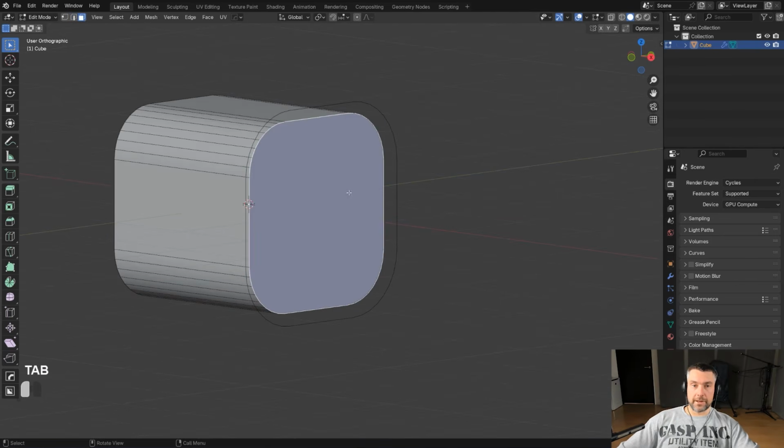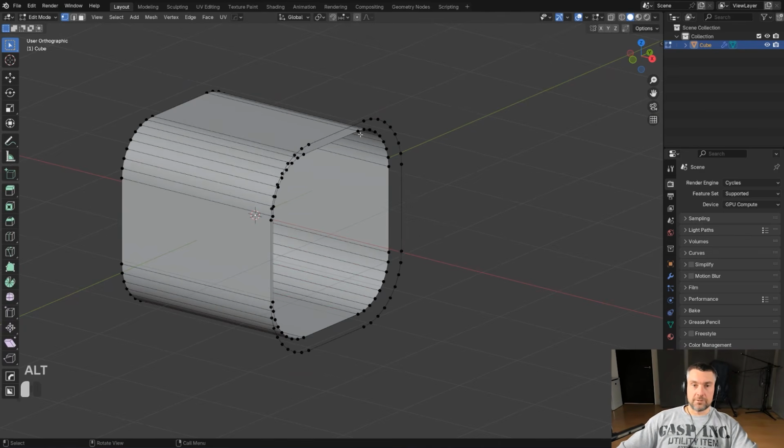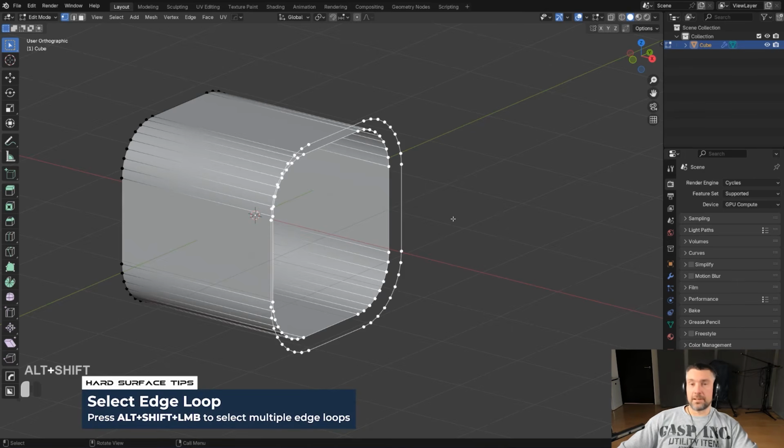And now, for example, what I can do is nuke this face. And by the way, this edge, since it was created in edit mode, is going to be an integral part of this mesh, which means it's one object, right? So I can very easily grab these two edges and bridge them.